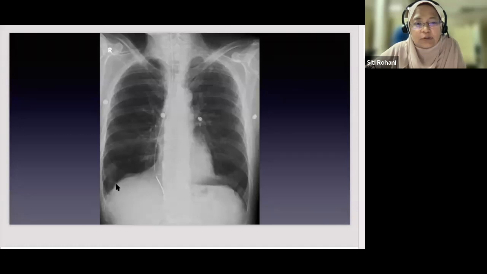What we see here, the dome is at the middle of the base of the lung. The dome of this line represents the dome of the diaphragm. So that's why we can still see the tube beyond the diaphragm. This is not a tube going into the peritoneum. This is still in the lungs, but it is at the anterior sulcus of the lung.